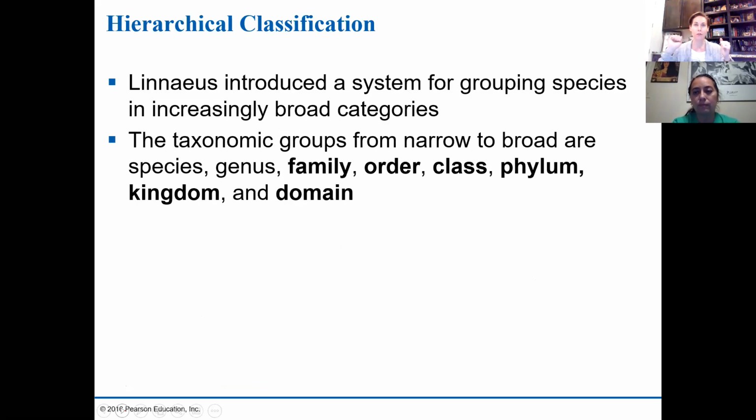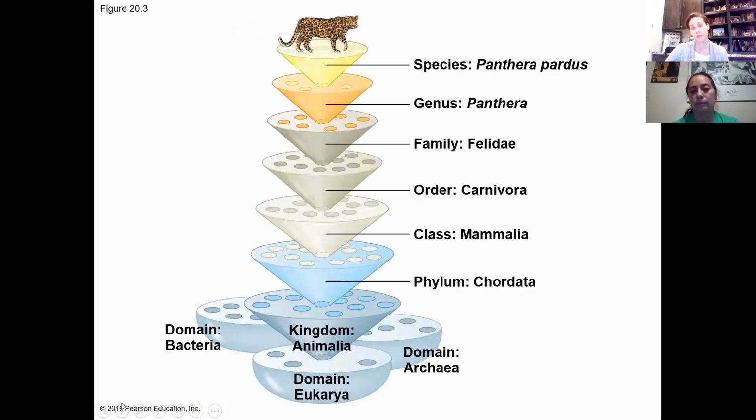In my brain, for me, it's much easier to think of it as an umbrella. Like a big umbrella is the domain that everything is underneath. And then you have smaller umbrellas. Kingdom is a little bit smaller umbrella. Phylum is a little bit smaller than that. Class, order, family, and then genus and species is incredibly specific. So this is an upside down thing, but domains are these giant things that encompass all sorts of stuff.